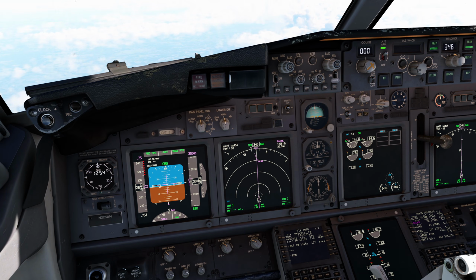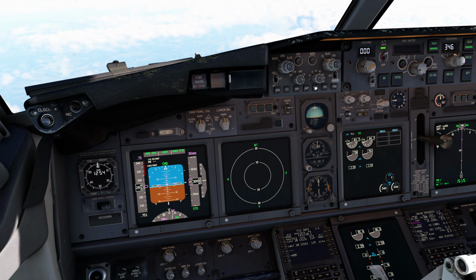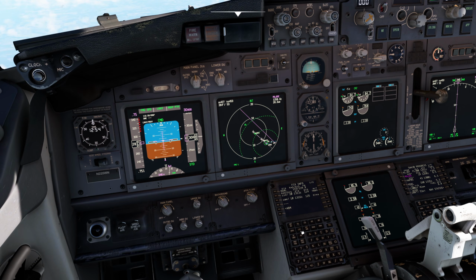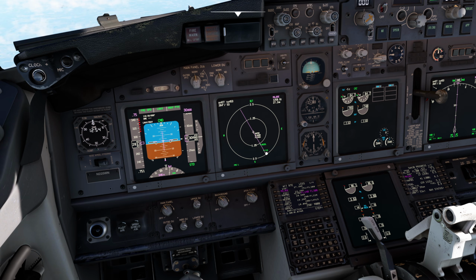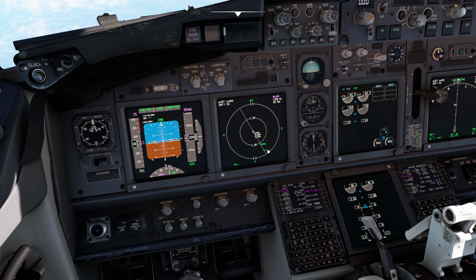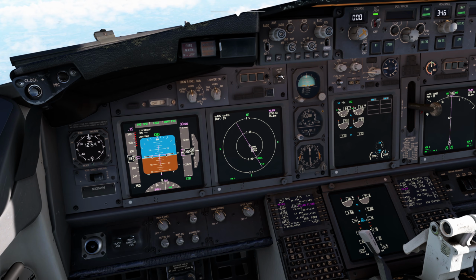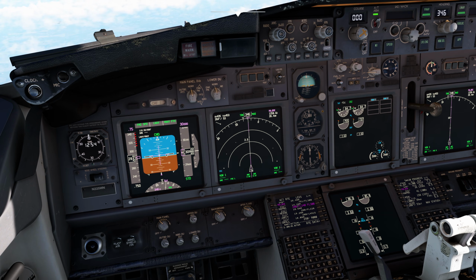We should be able to see that because we're fairly close to the airport. If we zoom out a little bit, there you go, you can see those range rings right there, and as we get closer, they'll be much larger, obviously. And if we look at this, might have to go to the plan view. Let's go to plan view, and let's go to legs, and we'll zoom in. Right here, see, it shows top of descent, T/D. So when we reach that point, that's going to be our top of descent, and when we're about 40 nautical miles out from that top of descent, we'll go ahead and get things ready to go.